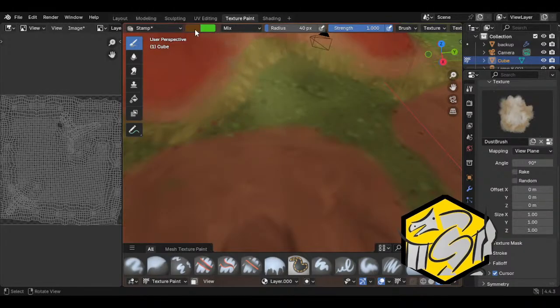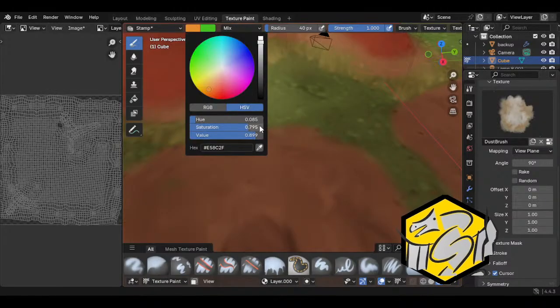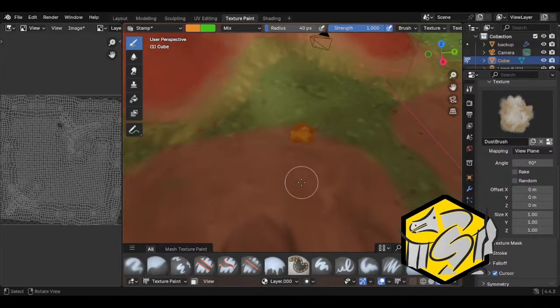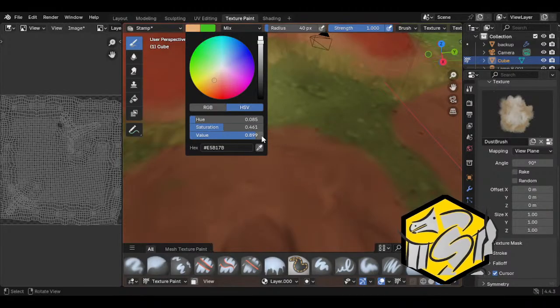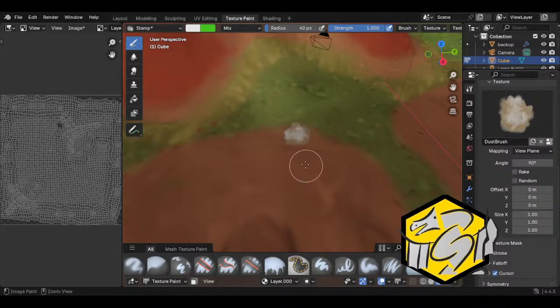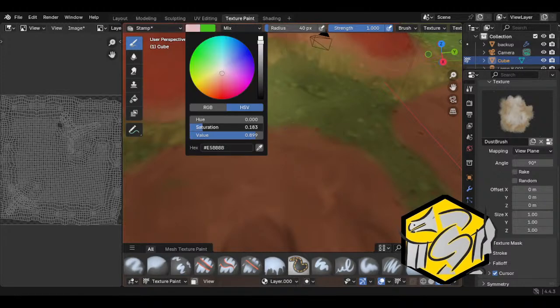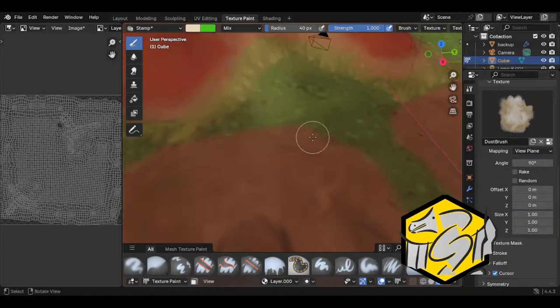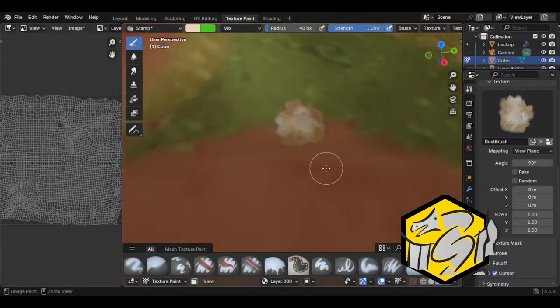It's too brown, so let's make it brighter. It's too orangey. A little better.